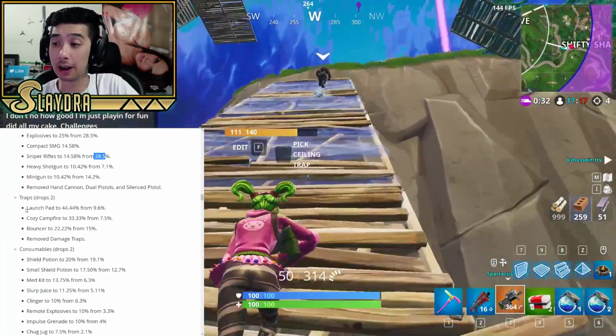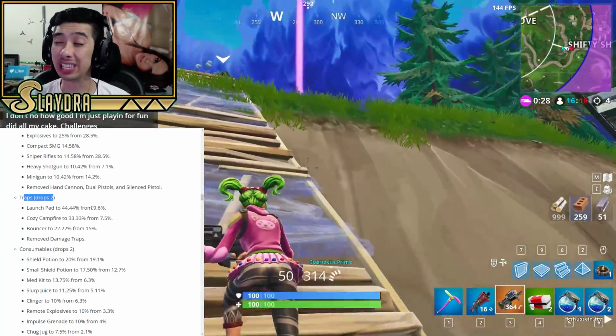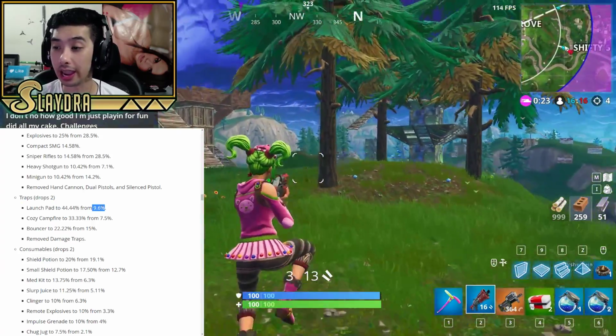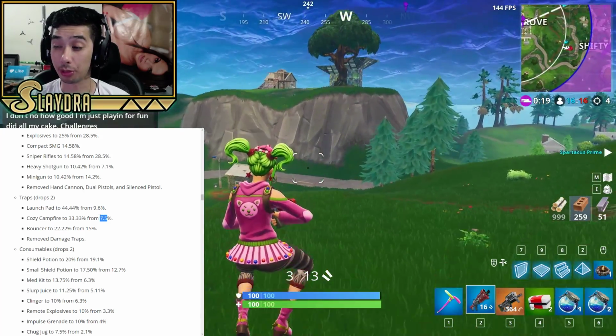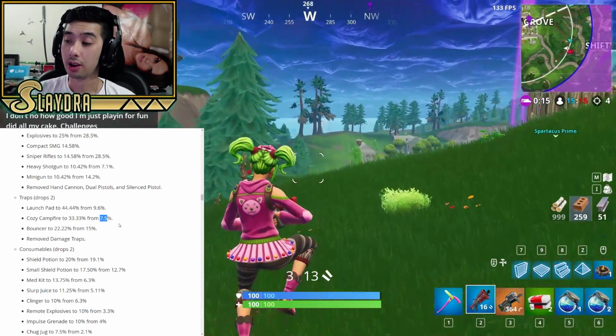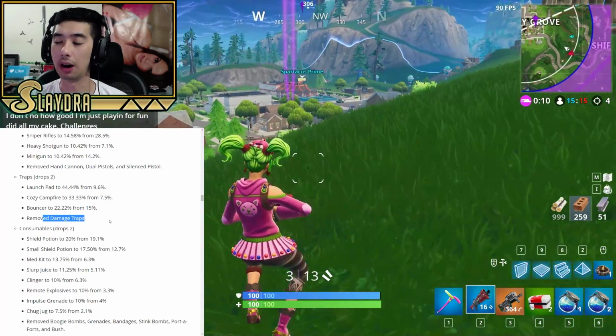Now traps, this is the trap drop. So the launch pad has actually been decreased quite a bit. That's huge. It's like 4 times less chance to get a launch pad. The campfire has also been reduced by quite a bit, going from 33% to 7%. The bouncer has actually been reduced also a small amount, and then removed damage traps, so you can't actually get those off of, again, the supply drops.